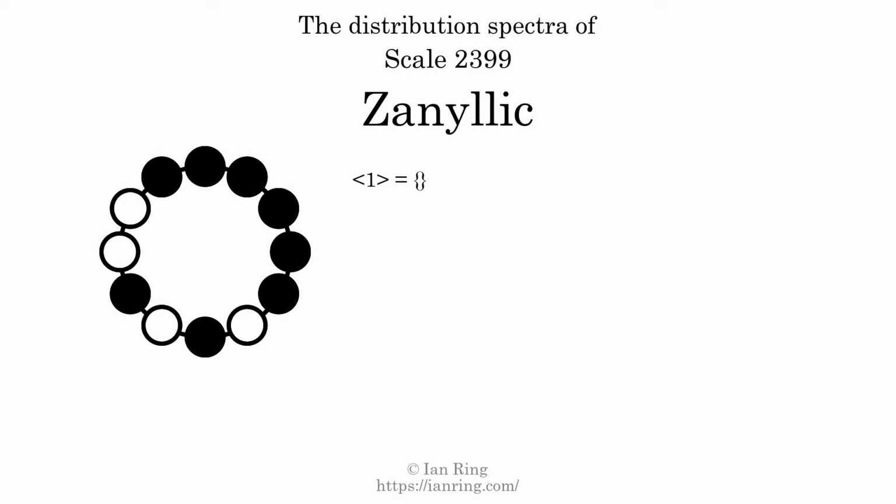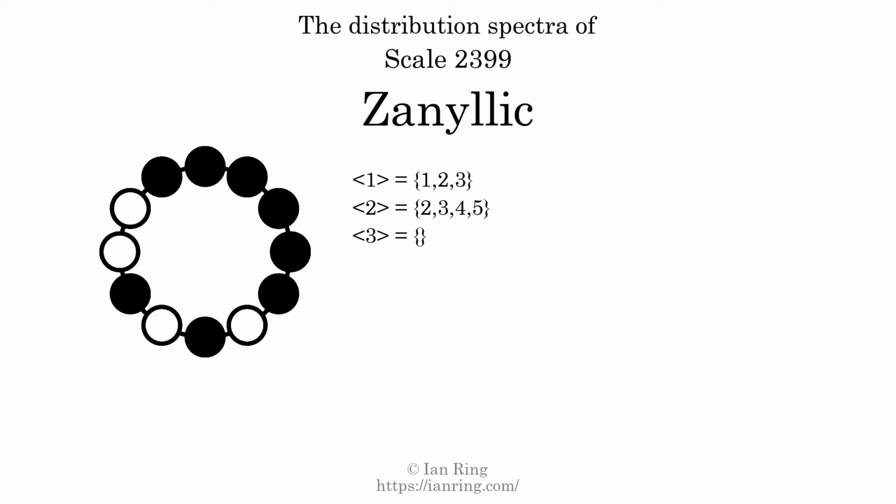The generic interval of one scale step comes in 3 different specific interval sizes. 1 semitone, 2 semitones, and 3 semitones. The spectrum width of this generic interval is the highest, 3, minus the lowest, 1, which equals 2. The generic interval of 2 scale steps comes in 4 different specific interval sizes. 2 semitones, 3 semitones, 4 semitones, and 5 semitones. The spectrum width of this generic interval is 3.